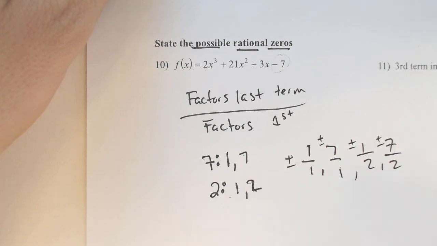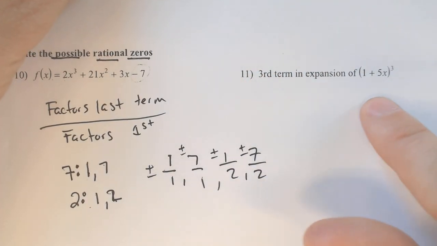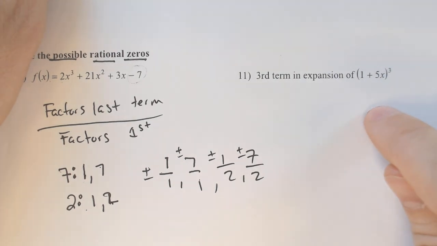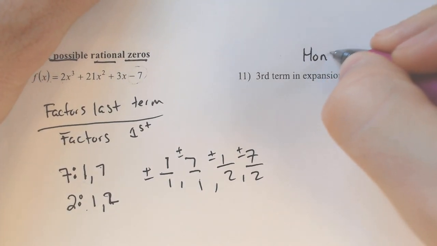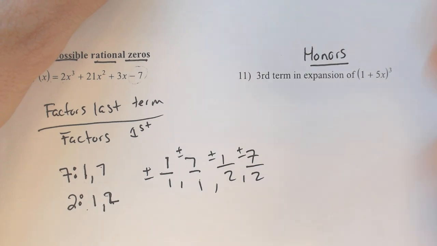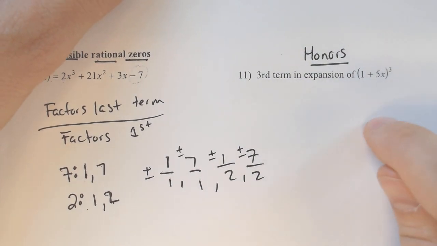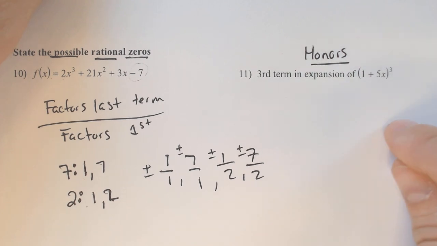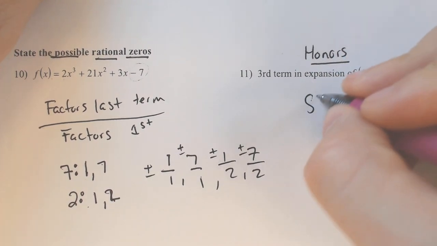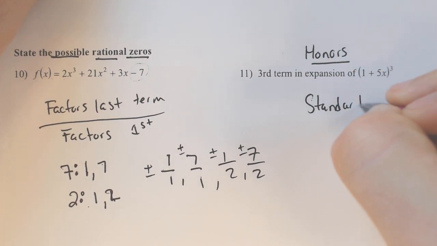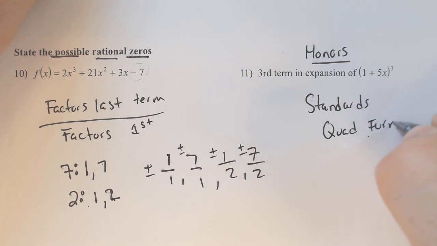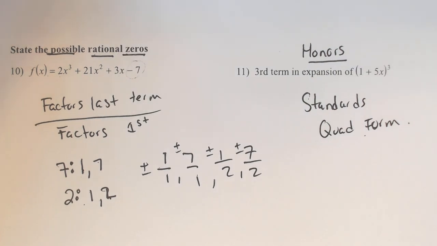Okay? This next and last question right here is, I'm not going to be doing it. It is for my honors students. I'm asking them to do a Pascal triangle, so it's there. If you're wondering why I'm not doing it, it's because it's not really in the polynomial unit, but I wanted to test it on my test for my students. My standard students, if you're watching this, we are doing a quadratic formula for number 11. So you need to make sure that you know how to use your quadratic formula and do that.